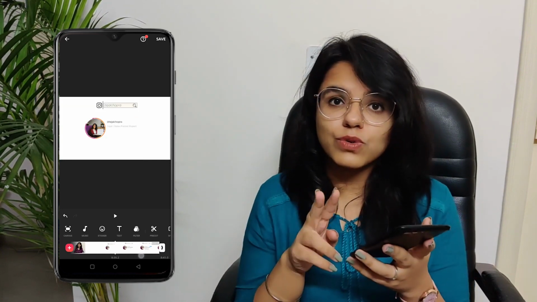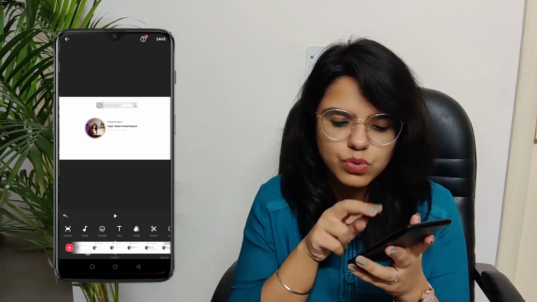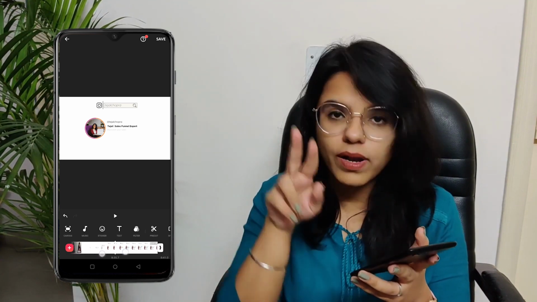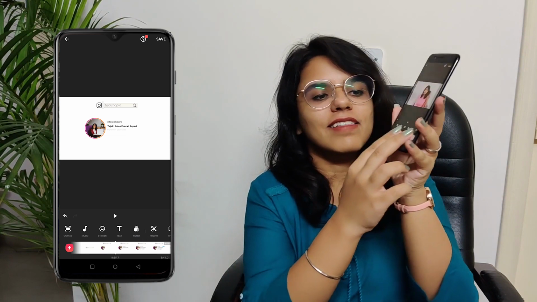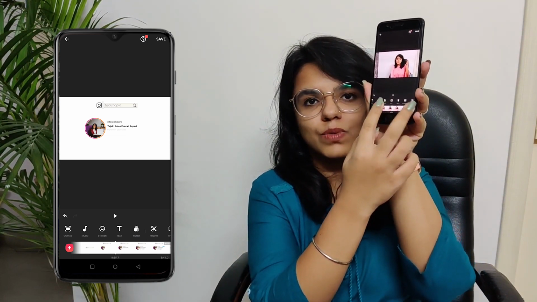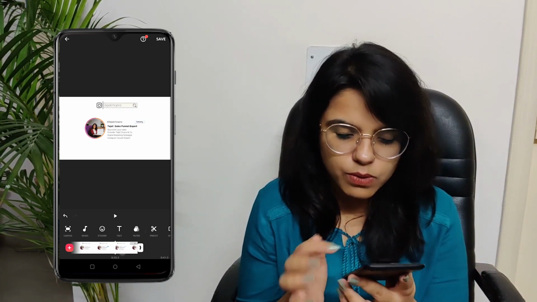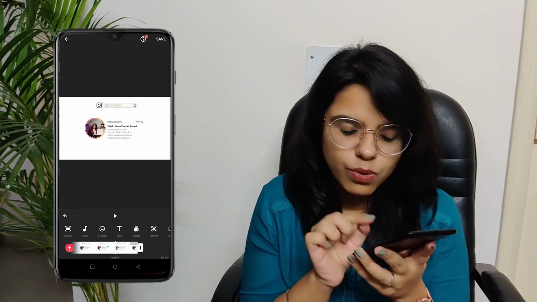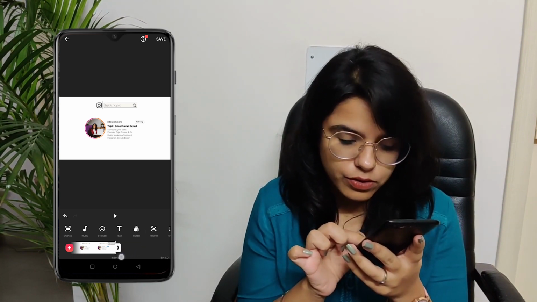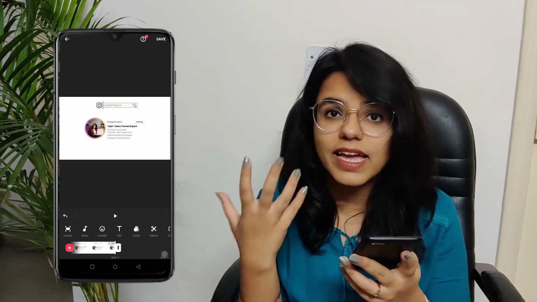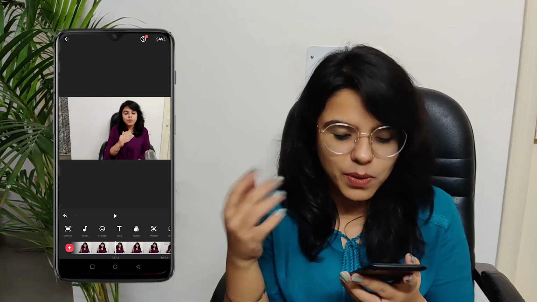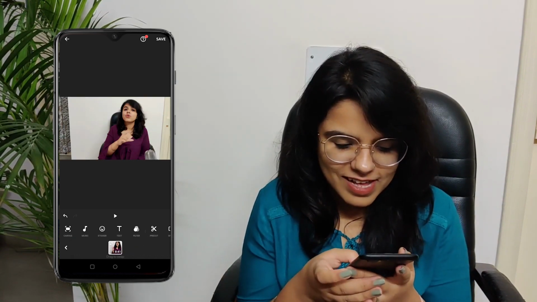If I want to zoom in or zoom out, I can also use two fingers and just do like this, and it will zoom in and zoom out. I'm just doing like this for zoom in and this for zoom out, and that's how you can do it too. I can also use the scroll bar, that is this bar, to trim it. So make sure if you're doing like this, it's actually getting trimmed. So be wary of that when you're moving your hands on the screen.